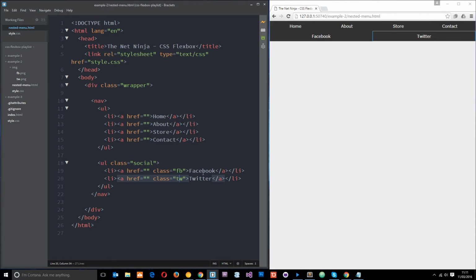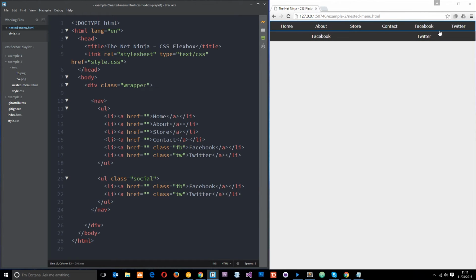And these are going to be another kind of menu that we're going to pop to the far right over here in the top bar. And they're going to be little social icons. So you might be thinking, well, why have I created a completely separate UL for this? Why not just dump these in here? And then they're still in the top and they're floated to the right, and that kind of achieves the results. And yeah, we could do that, but the thing is, these flex items right here, they all have that grow property, and they're all growing to the available space to them. So these are much too wide for what I want. I want these to be controlled separately from these and be small little icons and float to the right.